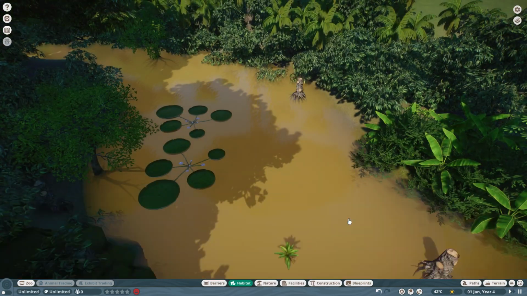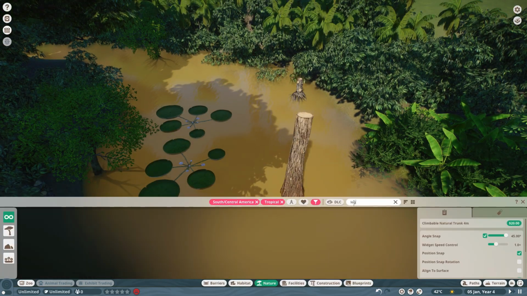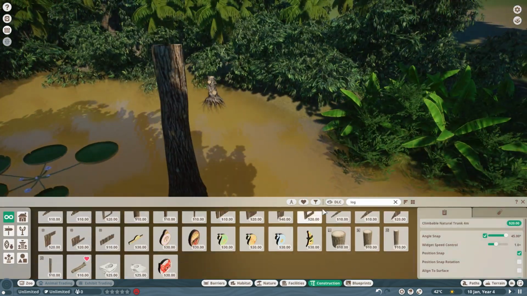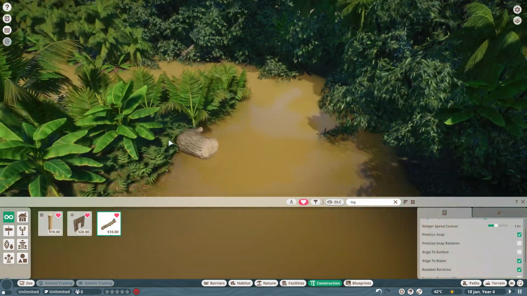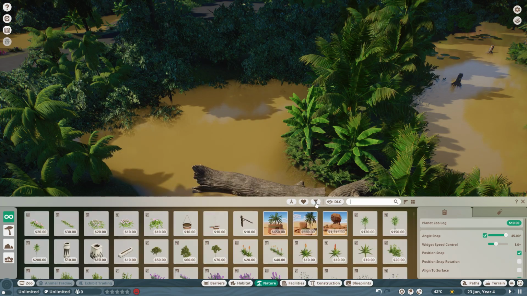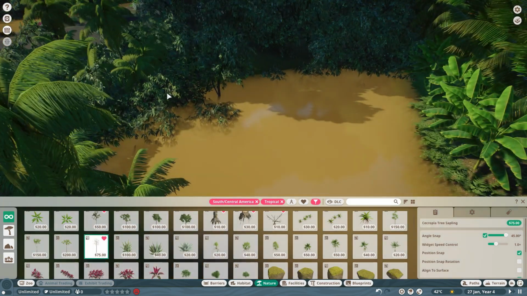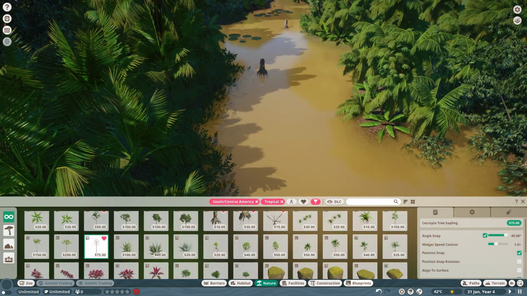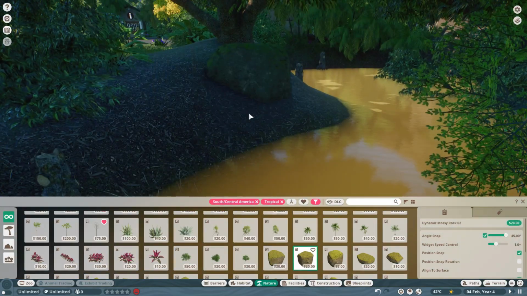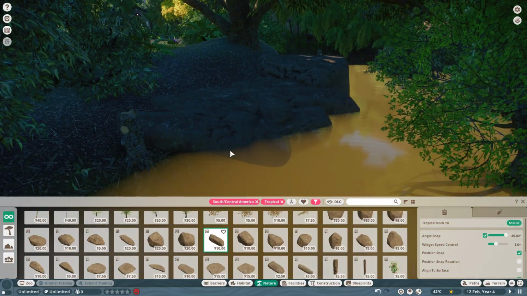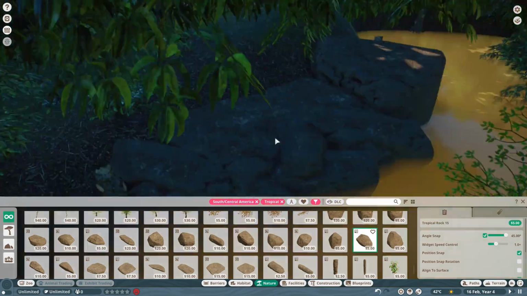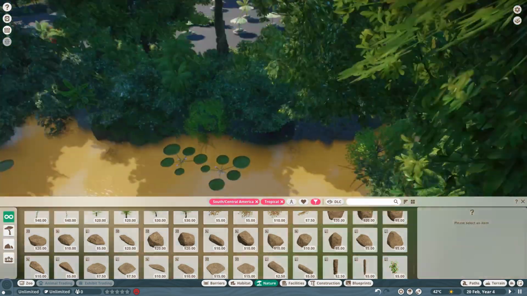Here I am almost ready creating the actual Amazon biome look. The river looks much more realistic than it did when I started, and it's quite different. This is the second time I narrate a speed build, and it's quite interesting to see the build process from a different perspective. I did that some time ago, so it's just amazing to see this.